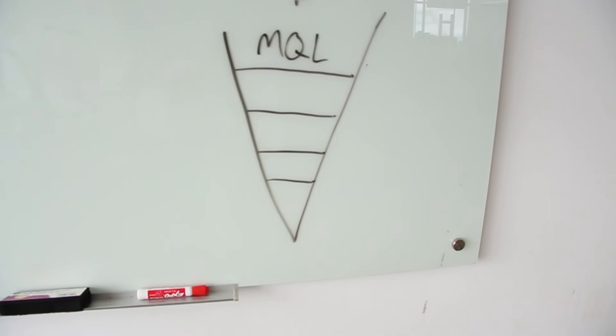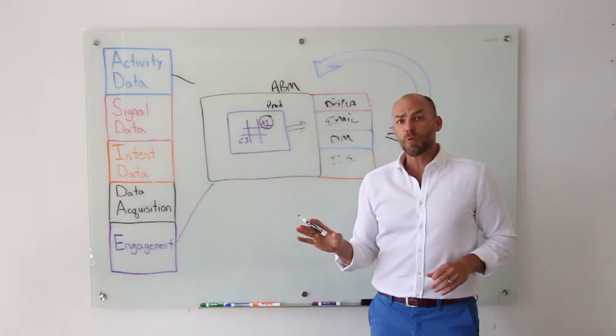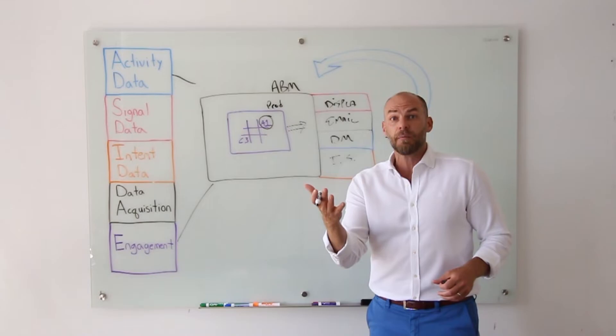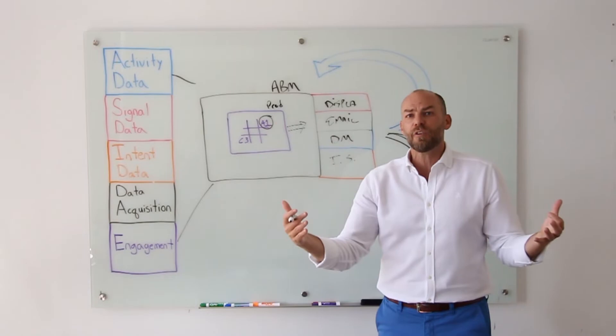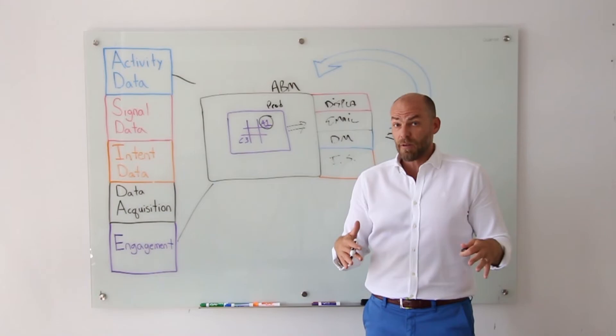Some of them will be sales ready, but some of them won't. Some of them will have to go into your marketing automation for further nurture. But a large portion of these organizations, if they're already visiting your website, they're already engaging with some of your marketing material, and they're already surging or showing a ton of signals outside of your firewall, those organizations should be going directly to a BDR team.